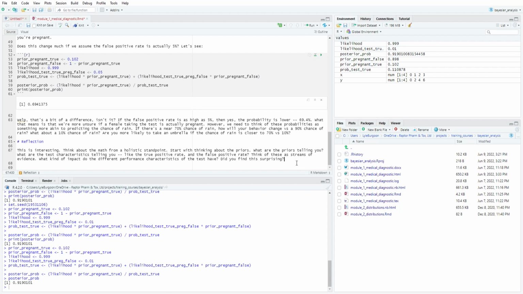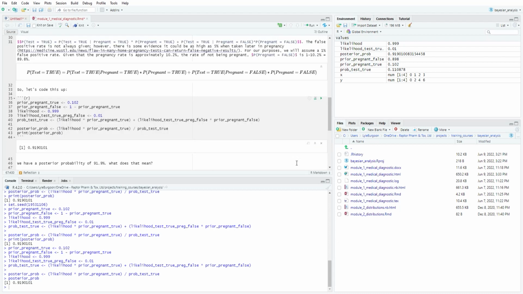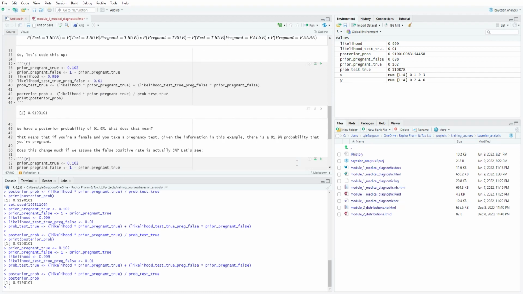Anyway, you will have access to this particular file. You can download it, you can play around with it, and you can try things out. The other thing that I want you to do is there's an assignment after this particular lesson that allows you to go through and think a little bit more deeply about Bayes' rule and work through some other examples that are very similar to this one.